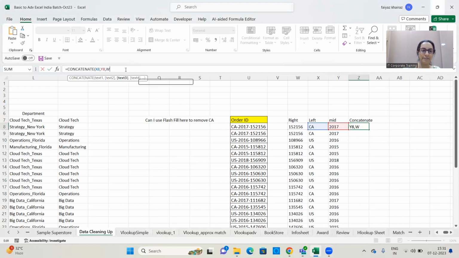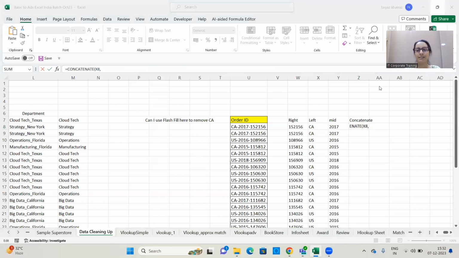So what will I do? I will select one text. Hyphen is actually a text. And can anyone tell me how text is represented in Excel? Can anyone in the chat box tell me? Not Divya and not Poonam. Other than Divya and Poonam, who else wants to answer, please?